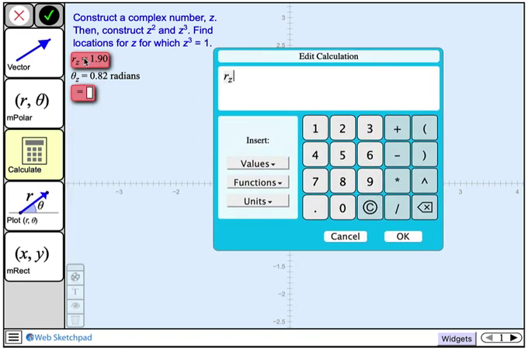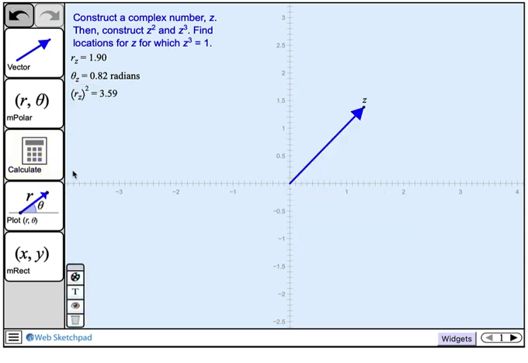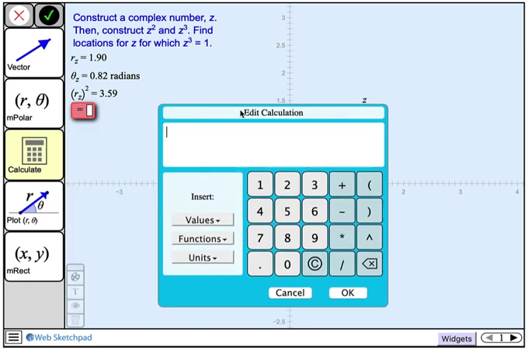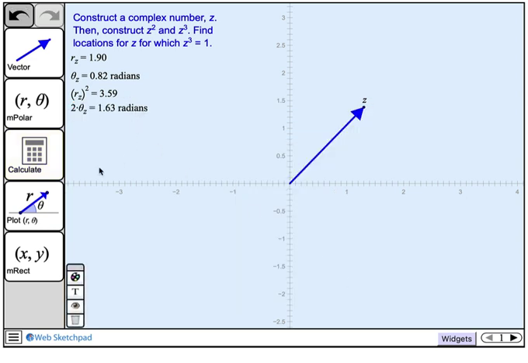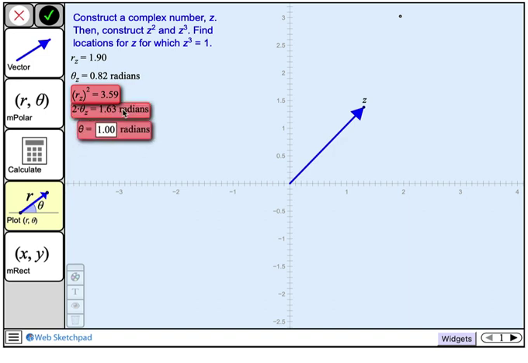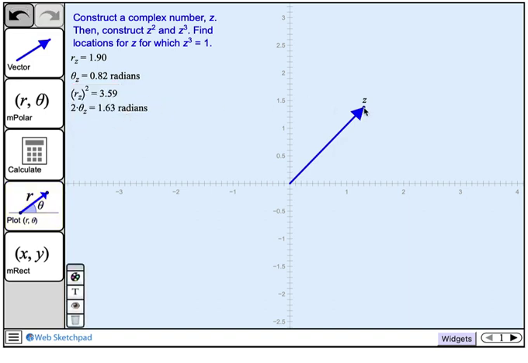We start with r squared, and we calculate 2 theta. We now plot these two as r theta. This is my r, my length of my complex number, and that's the argument.